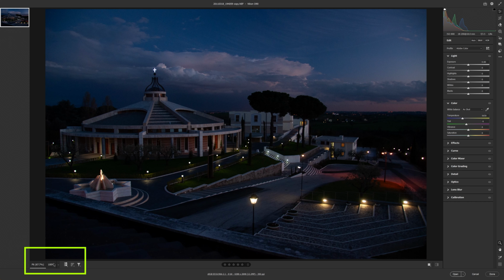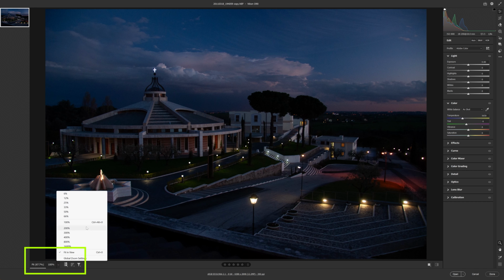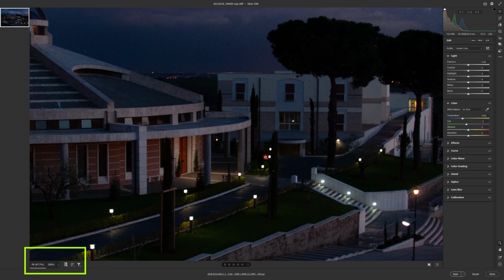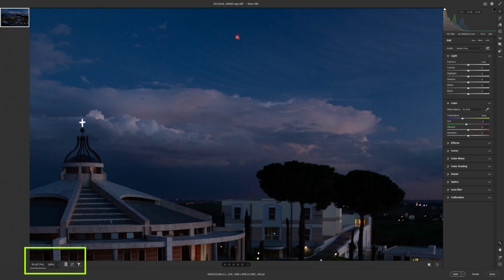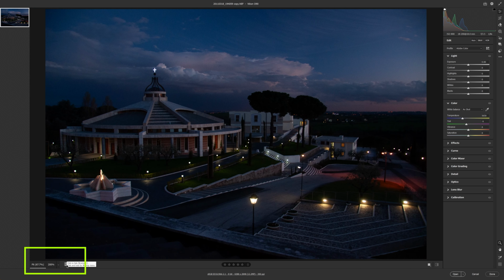Now on the bottom here you have the percentage of display of the photo. So right now it is showing at 67%, and the zoom that you desire is here. So if you say zoom to 100%, that means now when you click here it will go to 100% zoom. If you want it larger, you can set it larger here. So I can set 200%. So the next time you click on that plus button, it will go to 200% instead of 100%. Okay. This here is to show or hide the film strip.